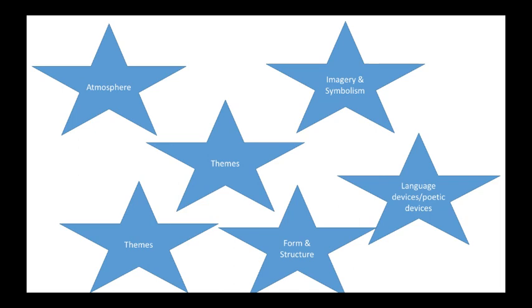So you might start off with the first star by talking about the atmosphere of jubilation or ecstasy at the beginning of the poem, and then mark how it shifts throughout. Similar with the themes, you might notice one of the themes was fear of the modern, for example, and then you need 4 other themes as well. So this is essentially a review of the entire poem. It will take you some time.